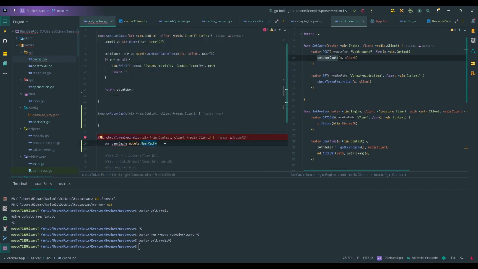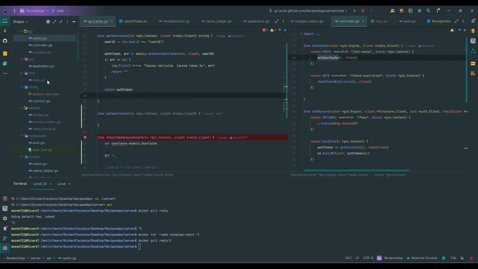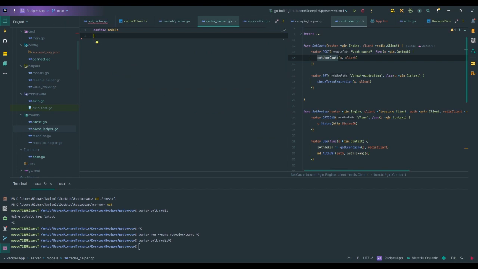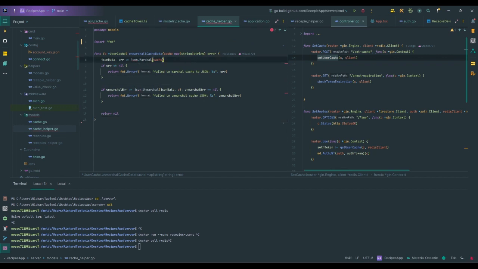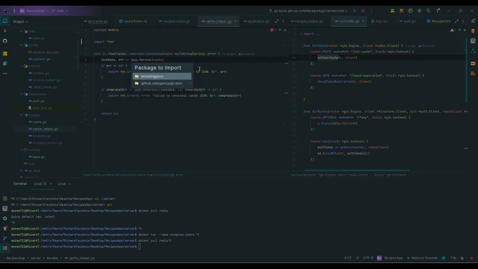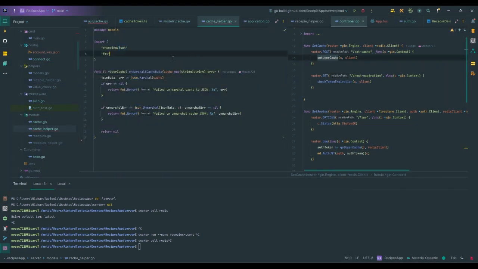So now error, we have to create actually unmarshal. Do I have it currently? Models cache helper actually. Where is it? I'm gonna copy paste it and go through it shortly. So we'll have to import it. Encoding.